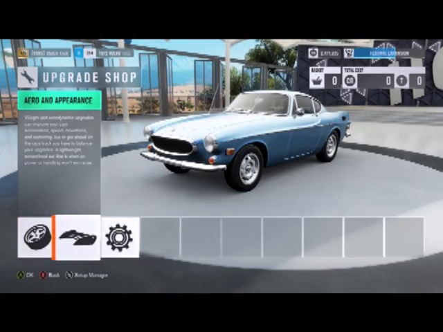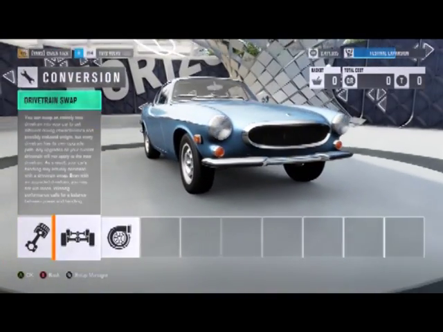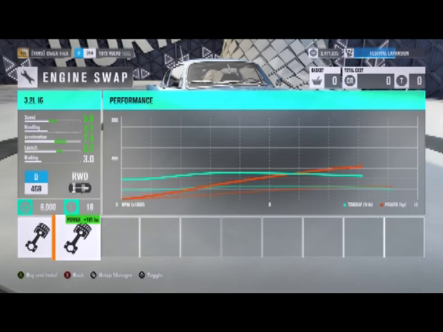So what would I do with this car if I owned it in real life? Besides the obvious, which would probably be to sell it and use the money to buy something cool, I'm going to engine swap it with the biggest, baddest engine I can possibly get, which is, devastatingly, a 3.2 liter straight six engine.